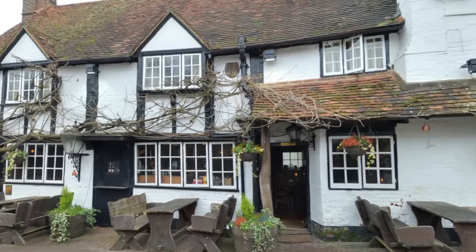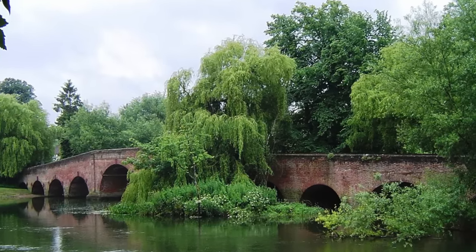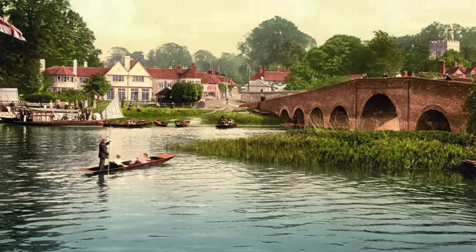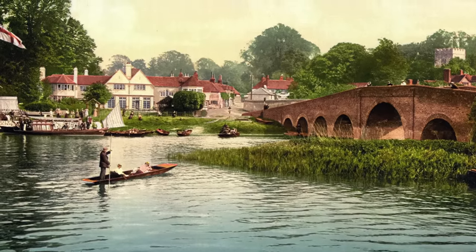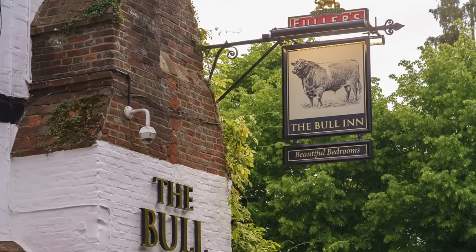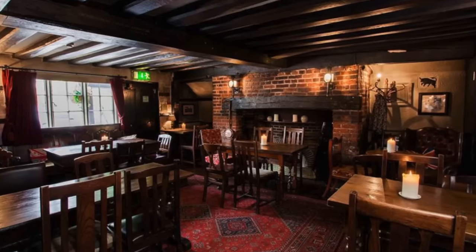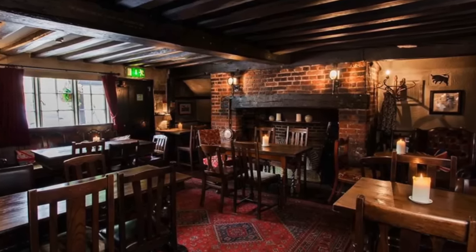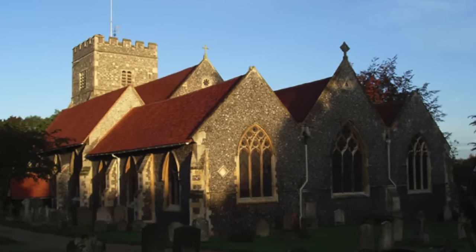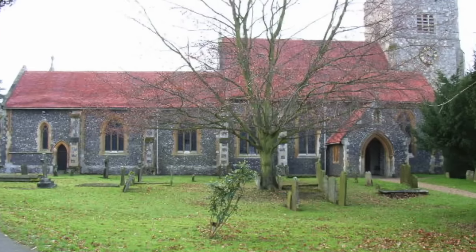The village's architectural landscape is a delightful blend of quaint cottages and more substantial period buildings. In the vicinity lies the brick-built Sonning Bridge, spanning the Thames into Oxfordshire. The first Sonning Bridge is believed to date back to 1125, although it was rebuilt in its current form in the 17th century. Nearby is a historic timber frame structure that originates from the 1500s, which is the location of the Bull Inn. It was initially under the ownership of the Bishop of Salisbury and served as lodgings for pilgrims visiting the adjacent medieval chapel of St. Andrews. St. Andrews Church is a historic landmark renowned for its impressive collection of church monuments, and it holds significance as the successor to an Anglo-Saxon cathedral.